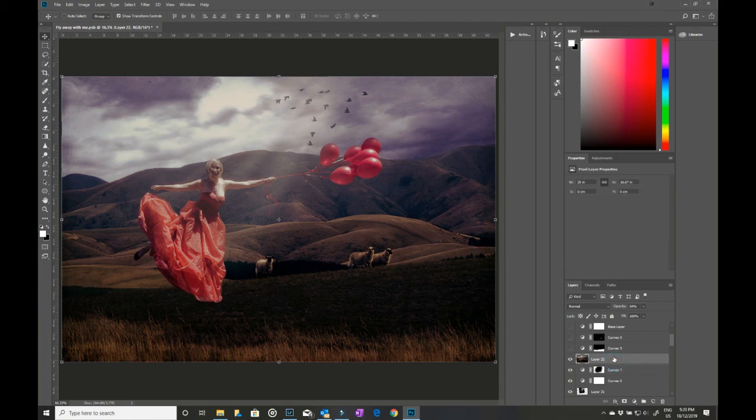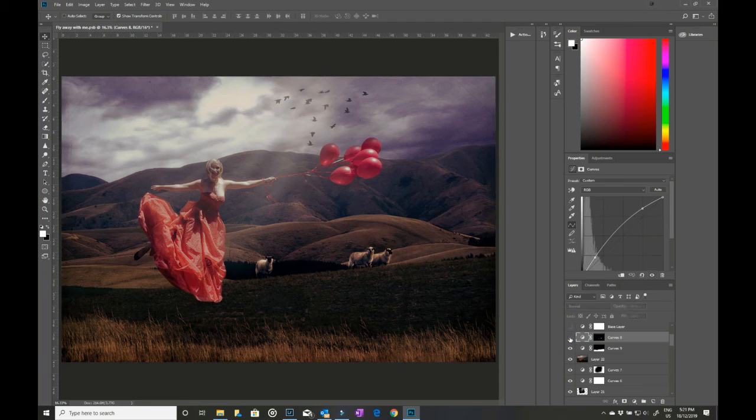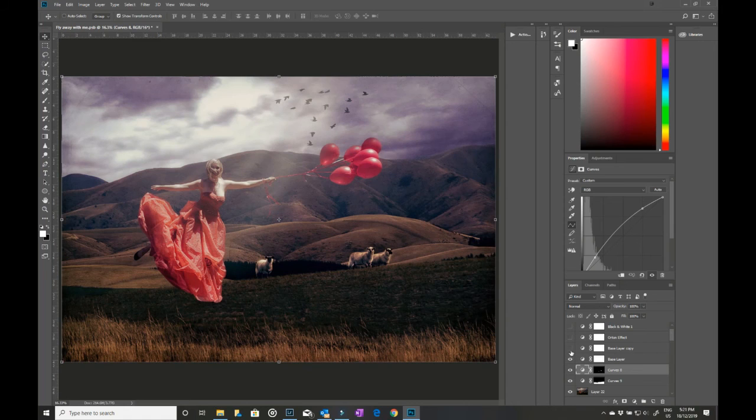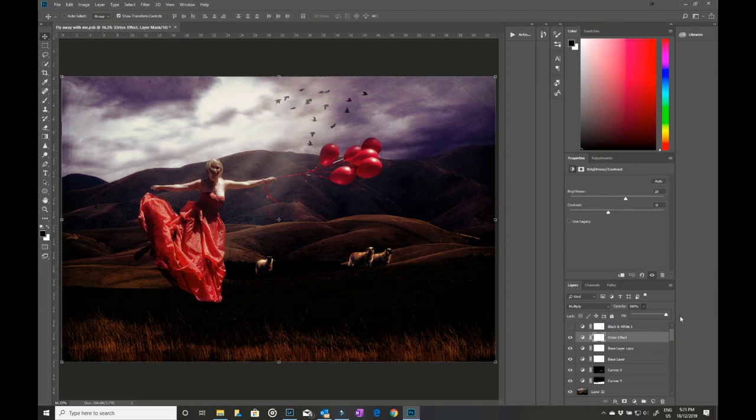I then did another layer, merged it all up together, and I brightened off the front a little bit. I then did another curve layer and I brightened up the sheep a little bit as well. And still just playing around with curve layers. So that's where you can see the sheep brightened up. I then did a slight autumn effect, which I was playing around with, but I did drop it down to 32%. At 100% it was way too dark.